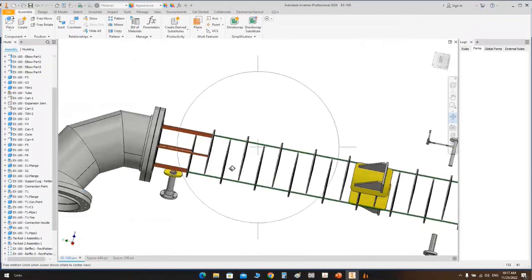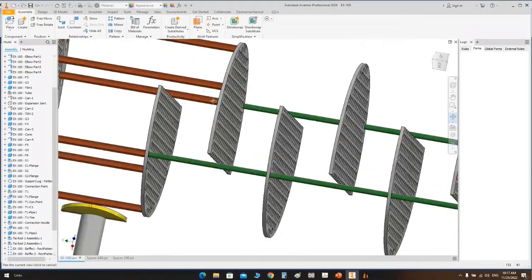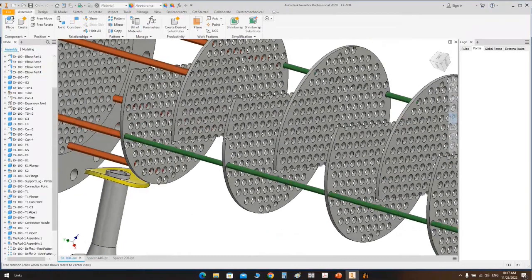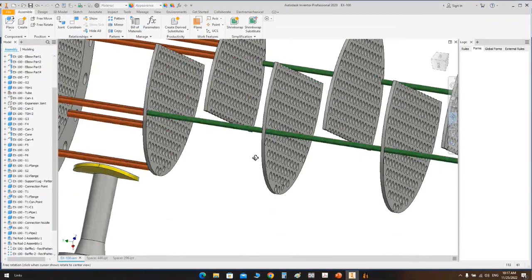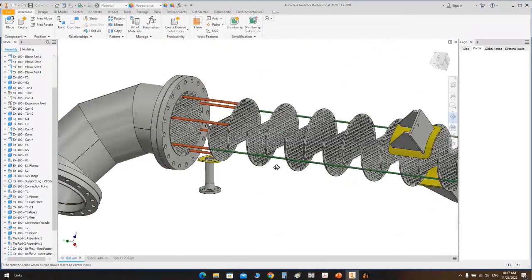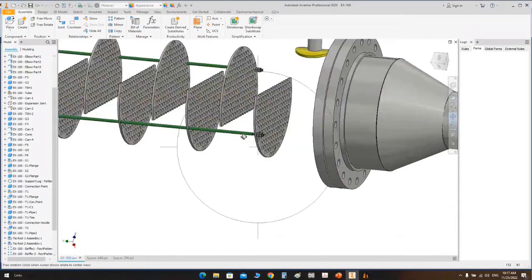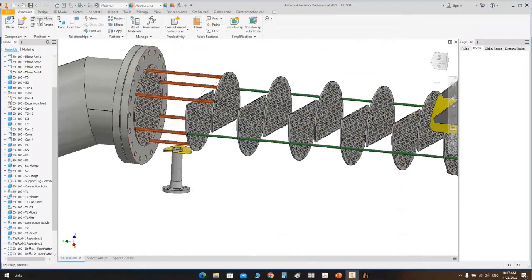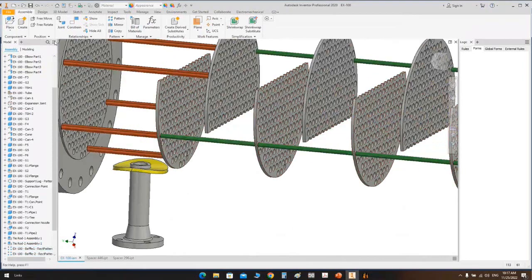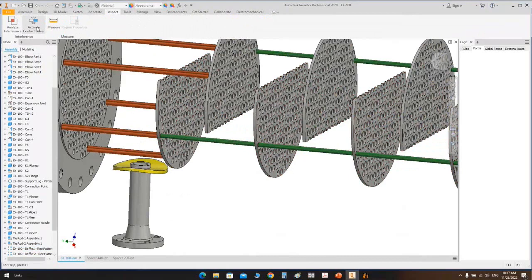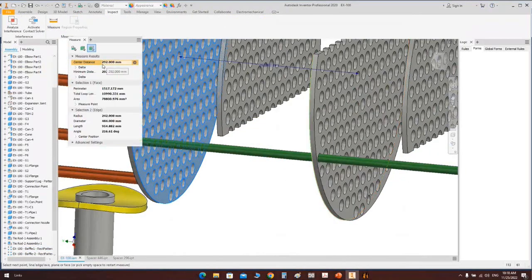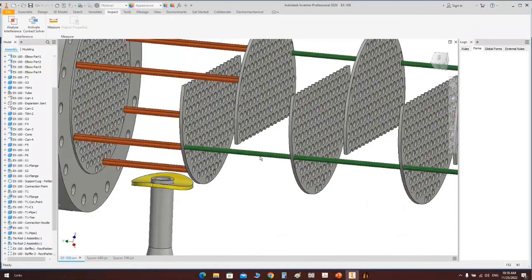Okay, and by the same way, you will add the spacers from here, but you can make a pattern after that, because the spaces here are identical up to there. So let's add one and make a pattern for it. The spacing here is 300 minus the thickness, which is 282, 92.